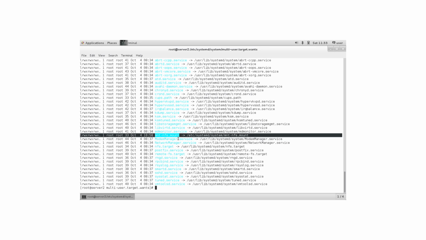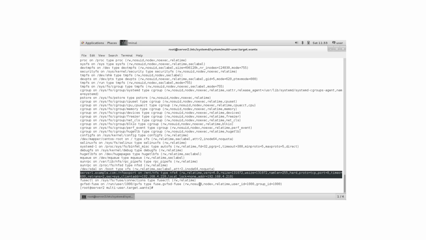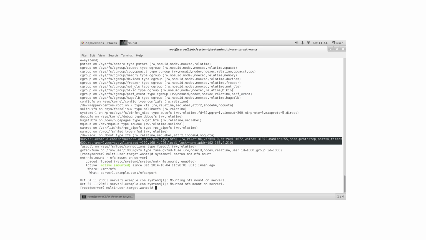And well, what happens is simple. If the firewall is open and you have taken care of everything else and you restart the server, well, after a restart you get the mount automatically. So let's do a mount, and there we can see, there it is. And just to verify, I'm not going to reboot, I've just rebooted. We are not wasting time on that, but just to verify that it really is working, I'm doing systemctl status mnt-nfs.mount to check the status of this mount file that I have created. And you can see it is loaded. This is systemd telling me, so it's not lying. It's telling me that it is loaded and it is enabled.